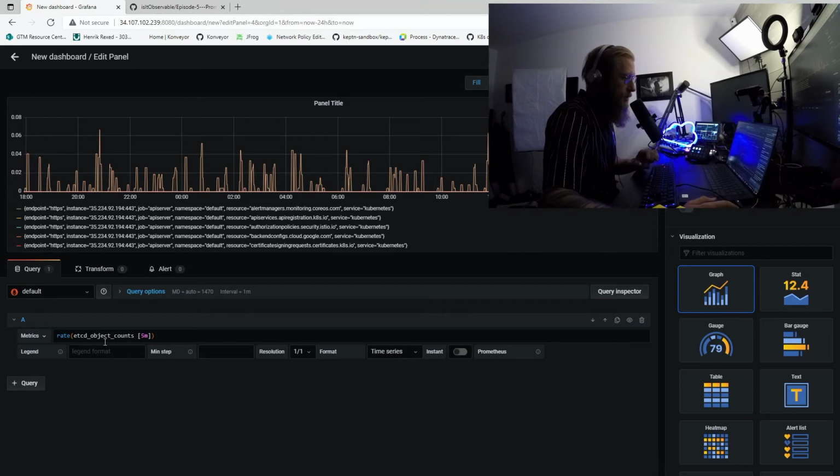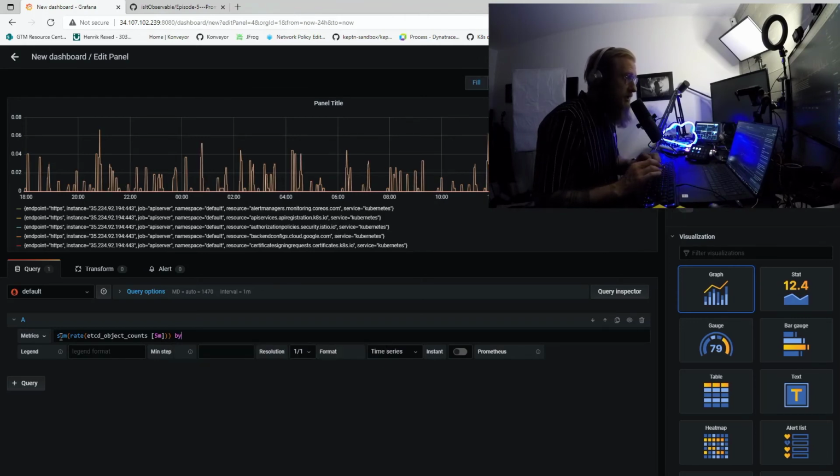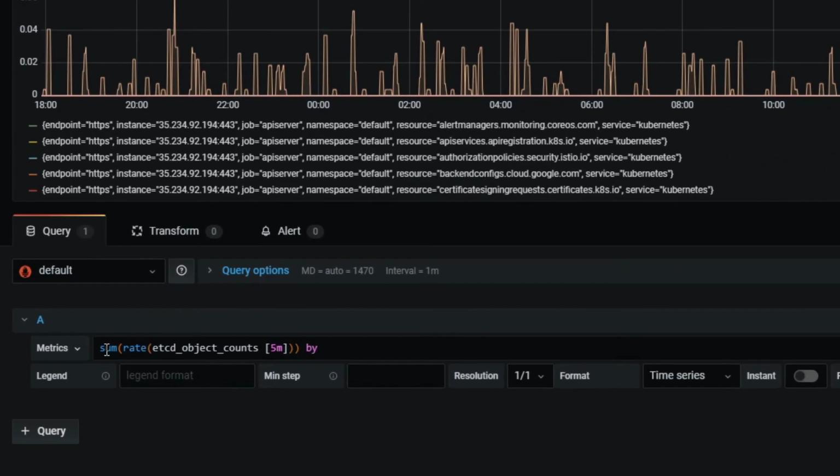But now I want to take advantage of the sum. So I have the number of objects per second and I want to do a sum, or I can do a count. In fact, it's going to be the same thing. And I want to do a sum by splitting by dimension. Here you can see that resources is the various type of objects that we can find in etcd.